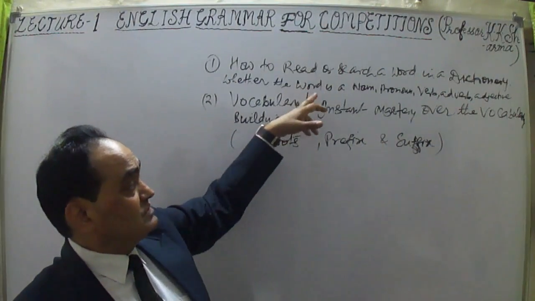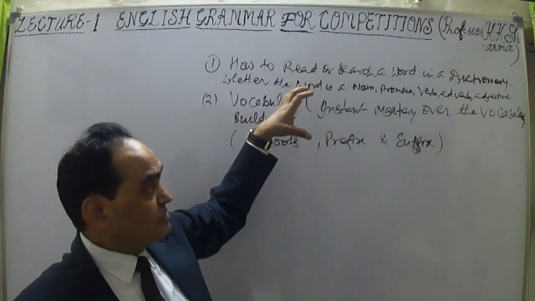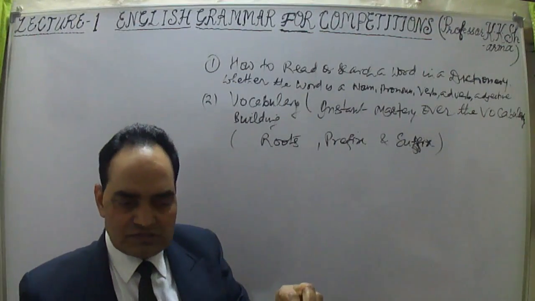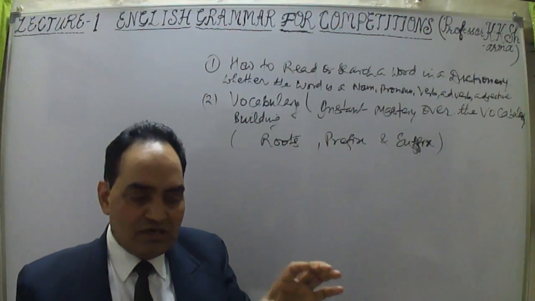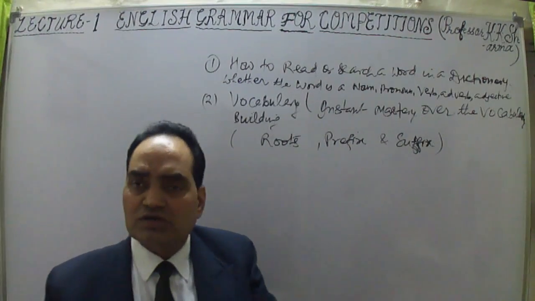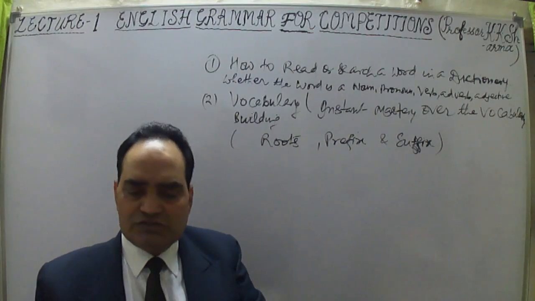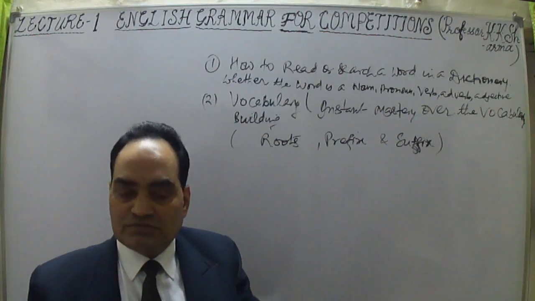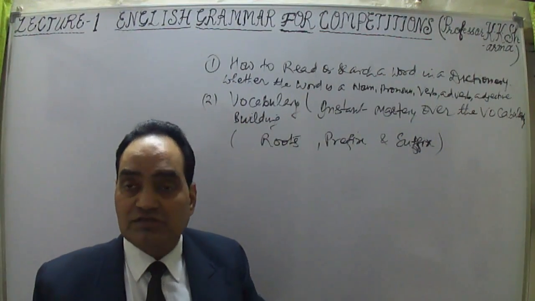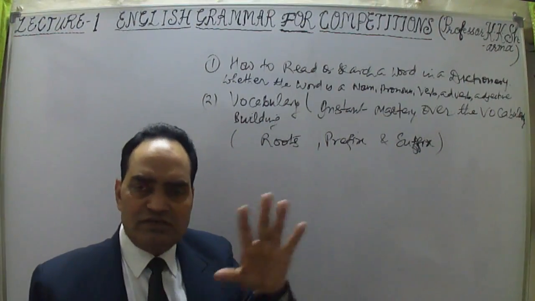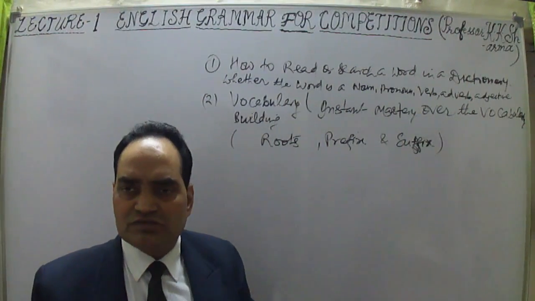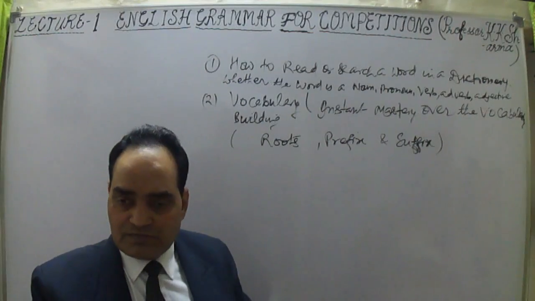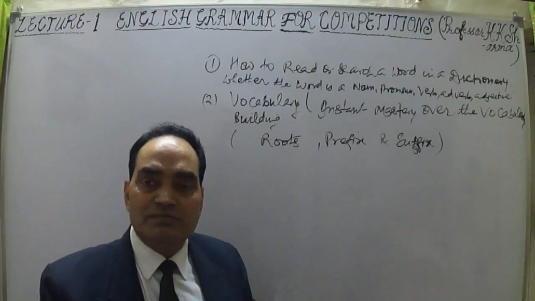So purchase a dictionary in which the usage of the word is given. Not only illustration, but what kind of word it is, what the etymology of the word is, whether it is a Latin word, a French word, or what the origin of that word is. Etymology is given in every dictionary, but how to use that word is what is required. I'm not suggesting any dictionary. You can search for yourself what kind of dictionary is required, so that one can use that word in a proper sentence.